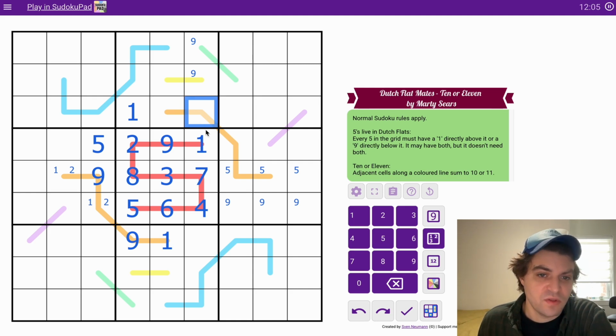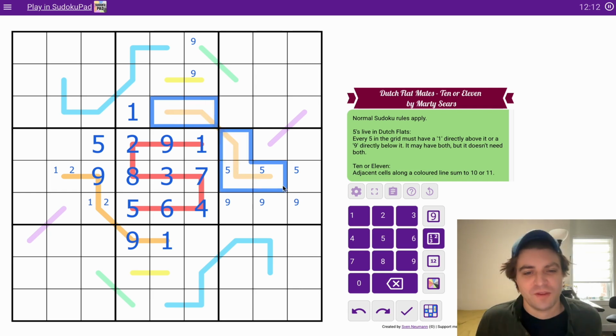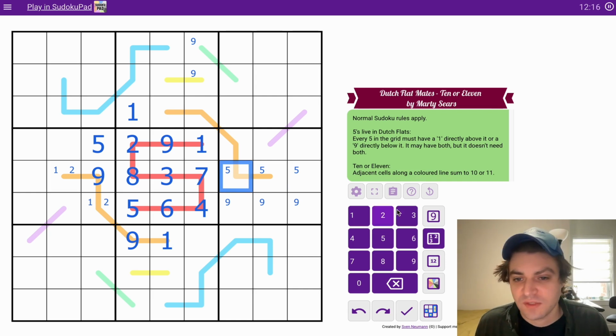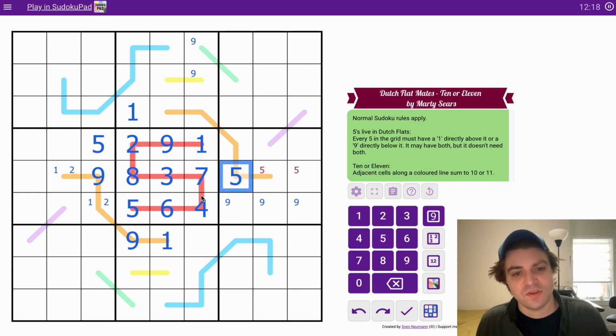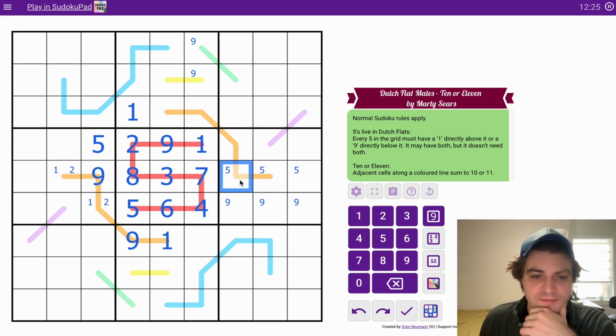But you can't be a 7. You would need to be a 6. And then maybe you're something. We just need to sort of follow the trail through the lines and think about what happens. What happens if you're a 5? That's my question. Let's test it out. If you're a 5, then you need to pair with 2 6s. So that's not allowed. You're not allowed to be a 5.